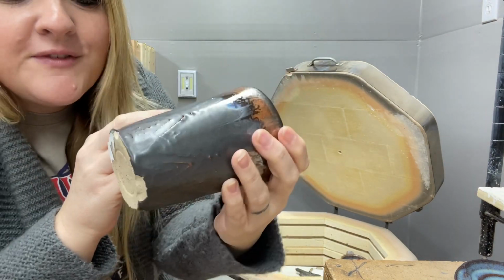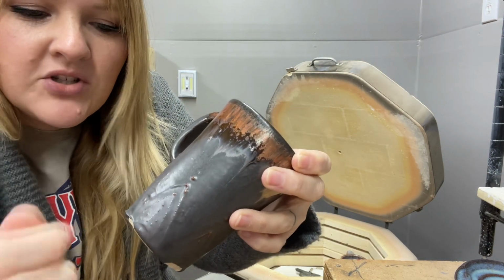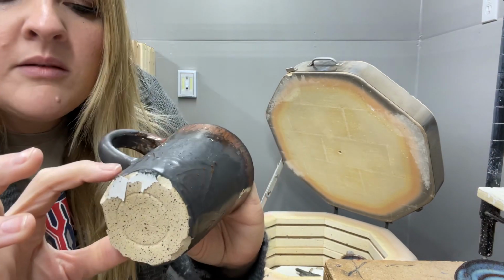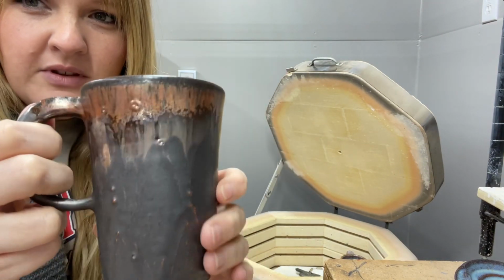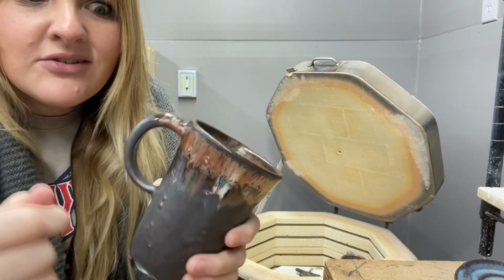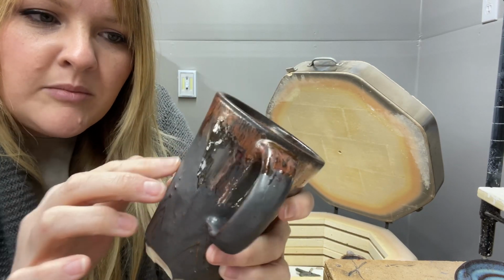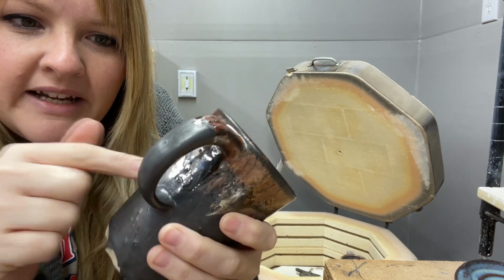But it's beautiful. I just got it too thick around my slip trailing down here, because when you have texture and you try to brush it on, glaze kind of pools in those areas, so I think it got too thick because it's got some pinholes here. But the glazes are beautiful though. So this is Mako's black walnut times 3, but it's a thick 3, and then ancient copper around the rim, and where they met, which must just be a thing that black walnut does when it mixes with other glazes, it turns this shiny, almost palladium type look.